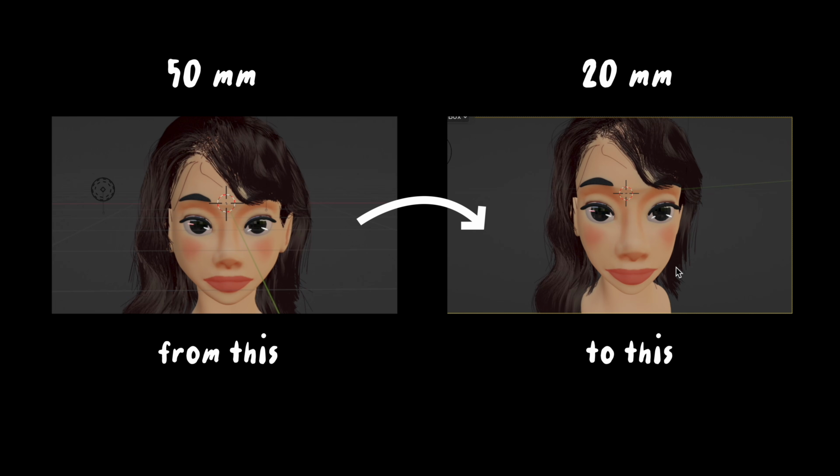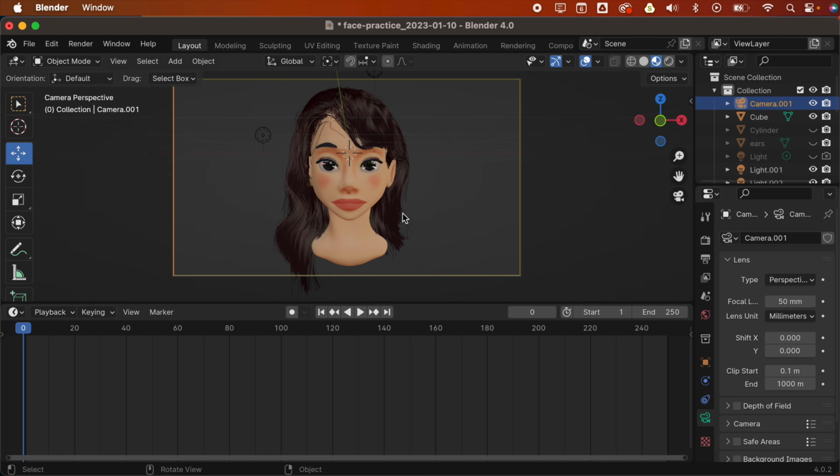So we are now going to see these two images animated. Now let's apply a Dolly Zoom to this character. I'm not really going to thoroughly explain how to animate in Blender, so this isn't the video for that, but just a quick tip or quick explanation.